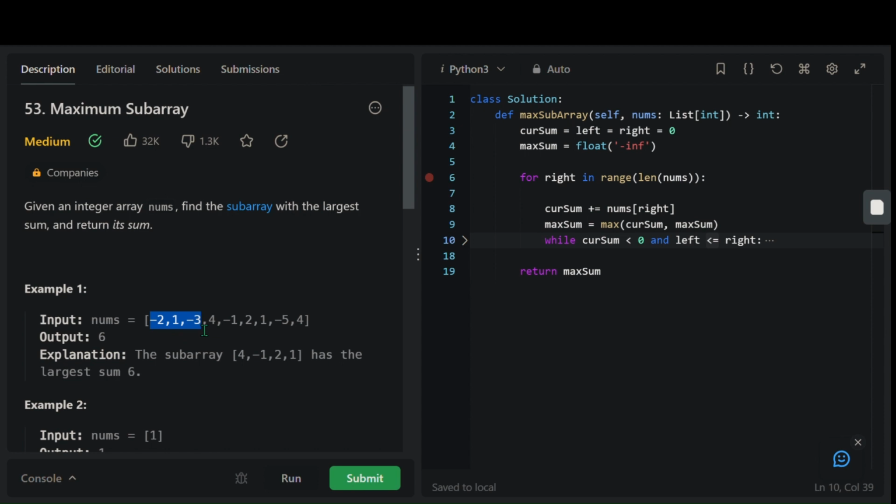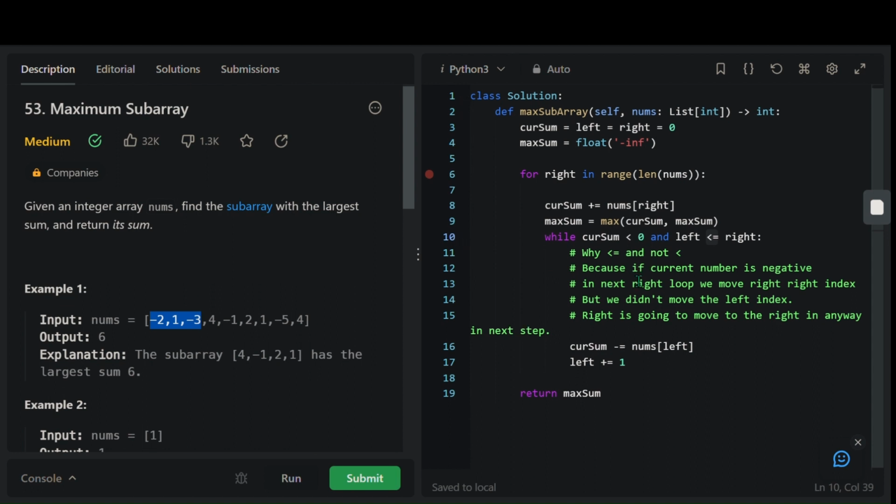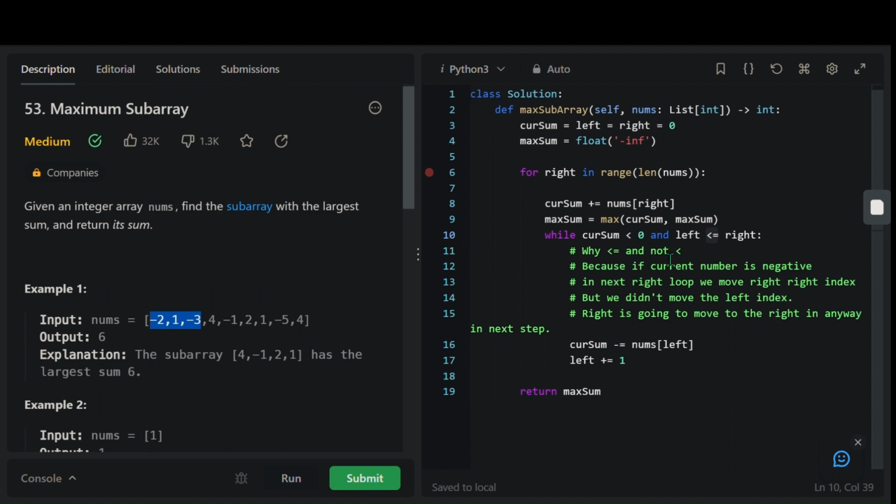So if I would get rid of it while the left is only smaller than right, then when I finish this iteration, the left would not point to the 4. I want to finish this, and I want both the left and the right to point to 4, right? This is the explanation why smaller equal and not just smaller. These are the kind of things.